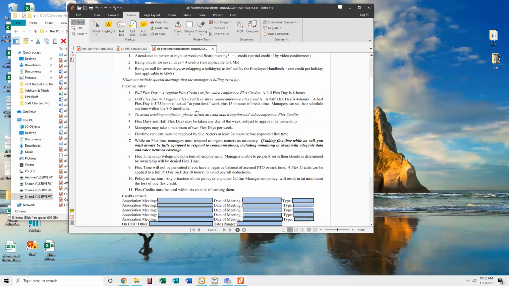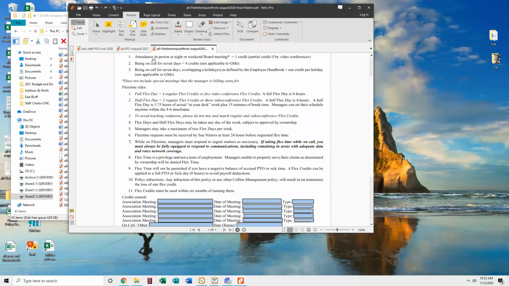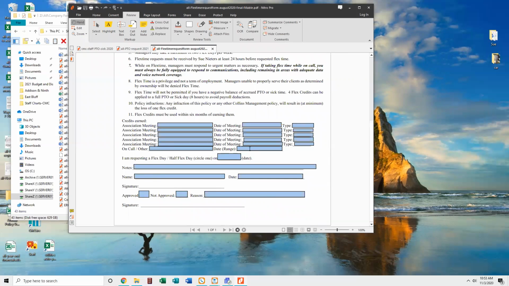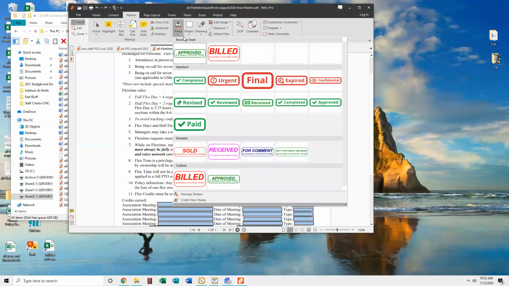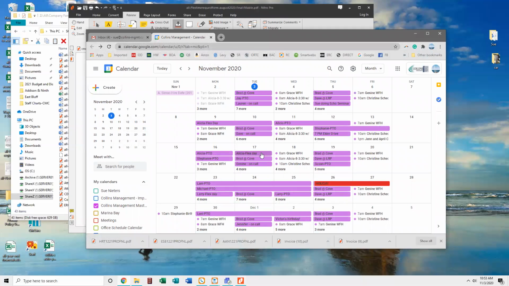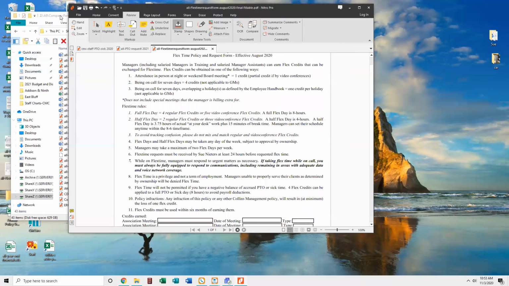Again, same thing, fill it out. Remember, your video conferences are partial credit, so just read this form carefully, fill it all out, put any notes, what day you want to have your flex, and send it to me. In other words, you will email it. I will also do an approved, and then you will see on the calendar that I will also record that. So here's Alicia's flex day that she has recorded. And that's it, really. Again, these forms can be found on the Z drive.